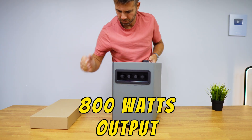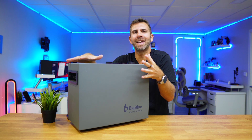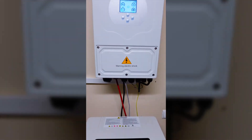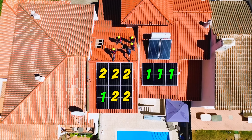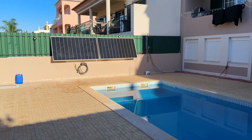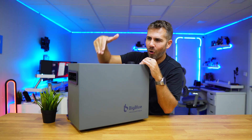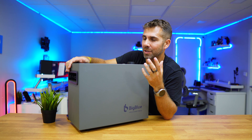It has a maximum output of 800W and a maximum input of 800W. Usually energy storage systems are designed for bigger systems where we have solar panels on the roof — like I have 10kWh of solar capacity — but not all of us need that kind of energy. If by space or your own needs you can just install one or two solar panels, this is an awesome idea.